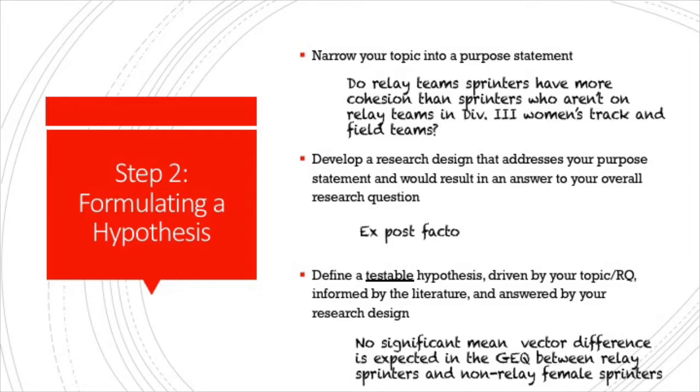Finally, I needed to find a testable hypothesis driven by my topic, informed by the theory, logic, and literature, and answered by that ex post facto research design. For me, that's going to be no significant mean vector difference is expected in the GEQ between relay sprinters and non-relay female sprinters.